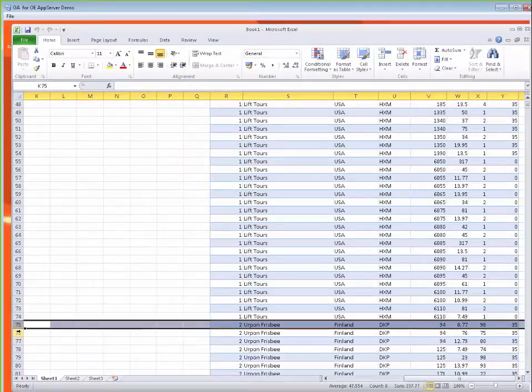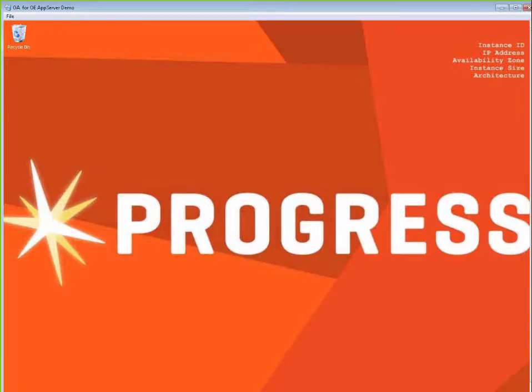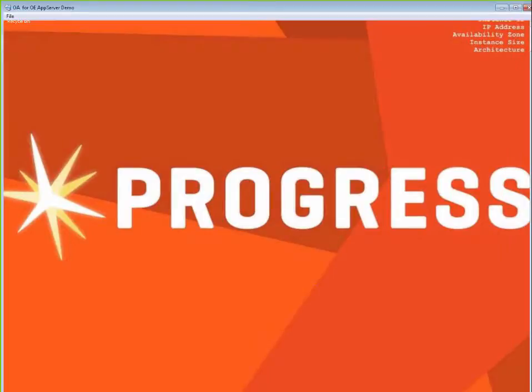So that's all fine and dandy, but you say to me, Brent, we've already got this procedure written in our application where at the click of a button we can give you that information, but that's in OpenEdge. It's not in a tool that I could use. So let's have a look at the solution we've got for that, and that's what Jeff was talking about when he was mentioning the open access for OpenEdge App Server.